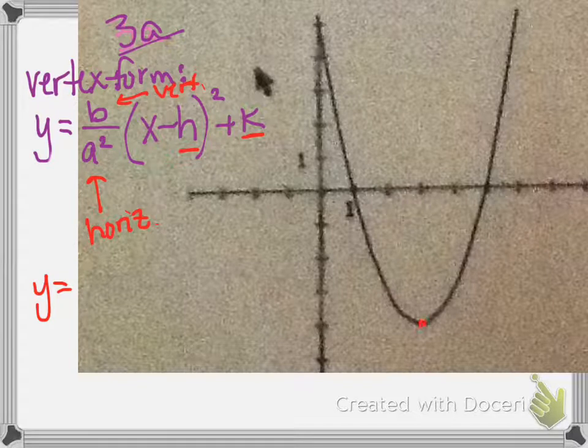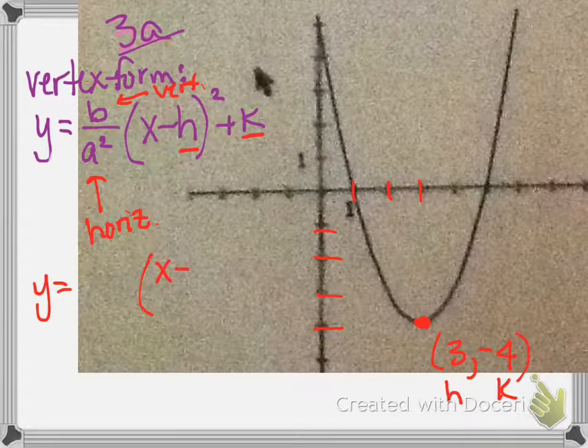So, let's start out with finding h and k. That's the easiest one. We locate the vertex. So there is the vertex. It is 1, 2, 3, and 1, 2, 3, negative 4. So h is 3, k is negative 4. So y equals, I'm going to leave a space for b and a, x minus 3, I don't know why I wrote it so far up in the parentheses, squared, and then k is negative 4, so I can either put plus negative 4 or just a minus 4 on the end is fine.